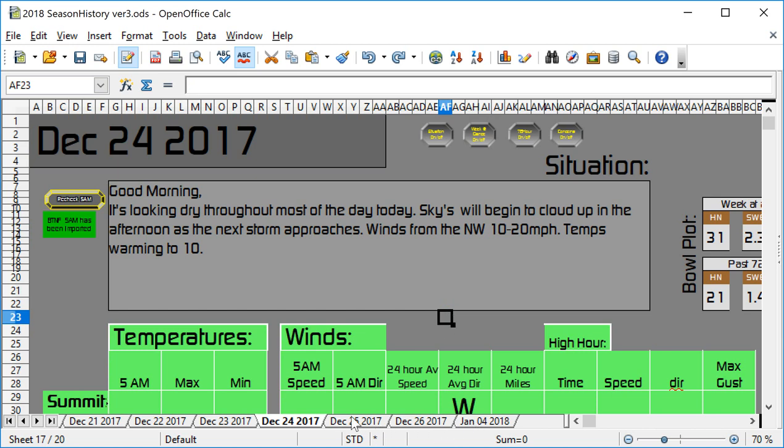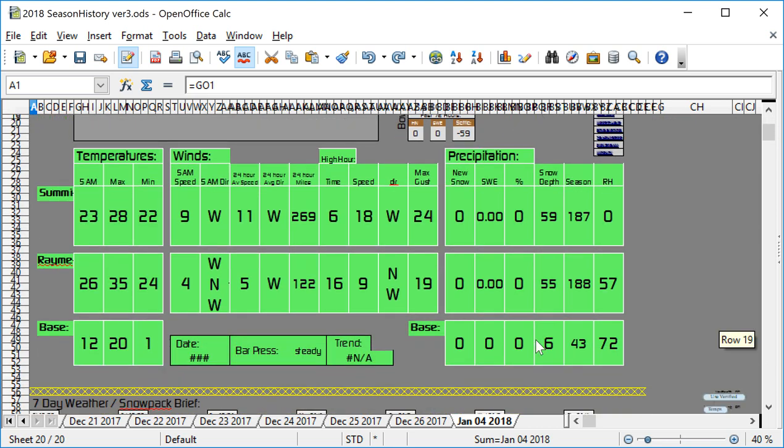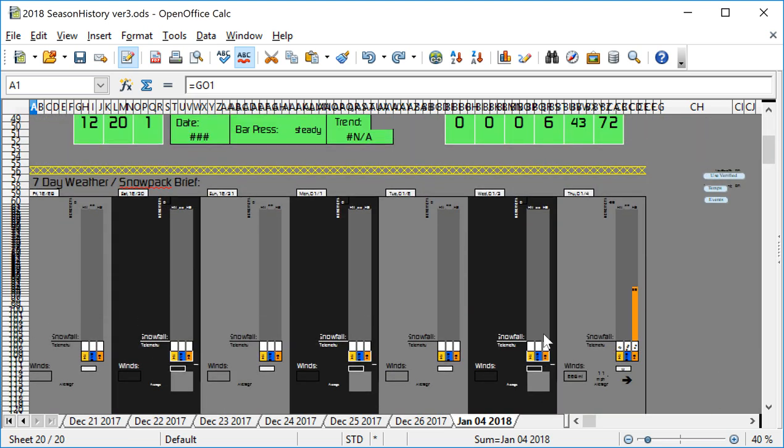I'll leave these in here so you can look at them. 25th and 26th were actually written by a different person than myself, but I don't think he would mind. And now let's look at how this thing actually works. So let's scroll over to the end. This thing naturally built me at January 4th, which is the date I'm recording this. And you'll notice that there's nothing in here for data. And the reason is that this thing hasn't been updated since the 26th.